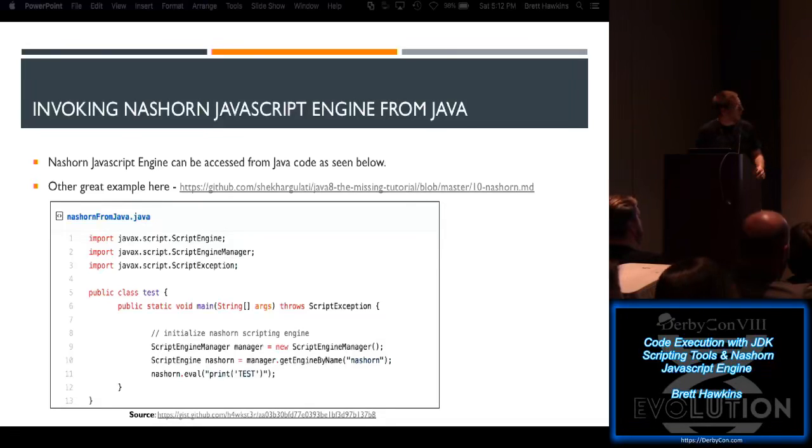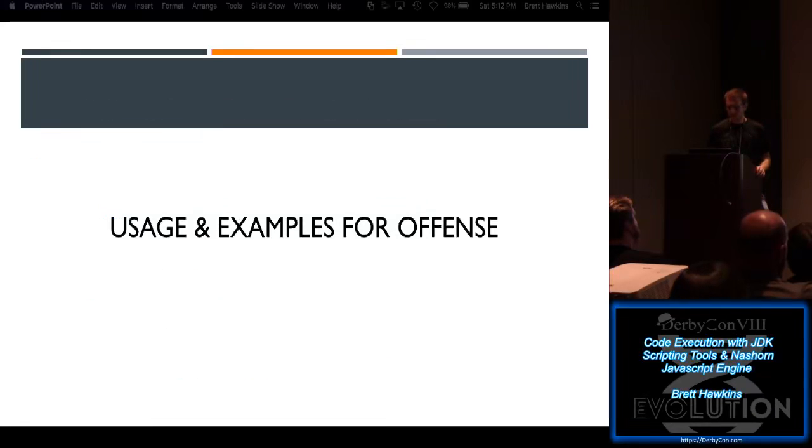In this example, you can see this is Java code, and it is using the ScriptEngineManager object. And then we have the ScriptEngine object that is getting the Nashorn JavaScript engine. And then from there, we can call nashorn.eval and then whatever the function name is. So the functions that you saw I had listed, you can access the Nashorn JavaScript functions from Java. And again, you're going to see why this is going to be useful a little bit later when we talk about evasion.